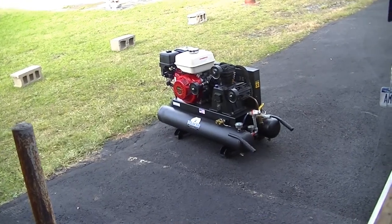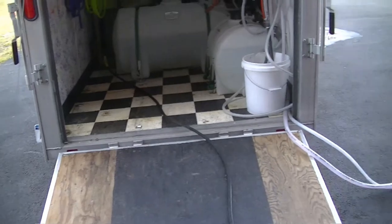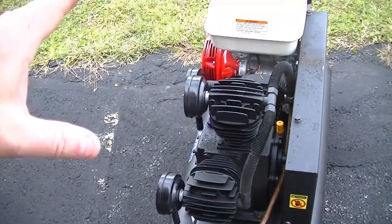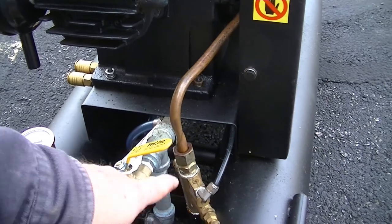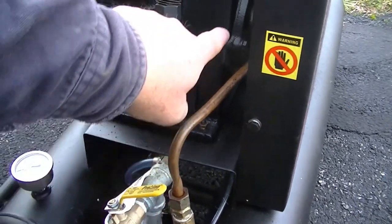The first step that I've done is I've removed my equipment from the trailer so I can visually inspect it. I'm going to look for missing parts and things like that. Prior to winter, I'd already looked at my equipment and I see that this hose coming into these valves here, this is your pressure regulating valve and your bullwhip that goes for the throttle and your relief and all that, is kinked. So I'd already ordered a part.